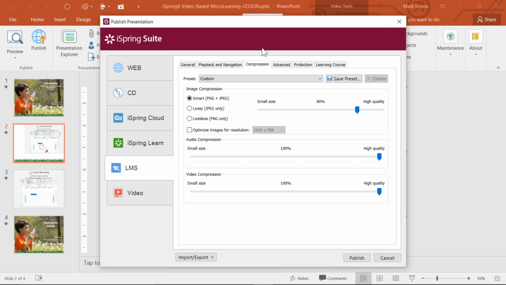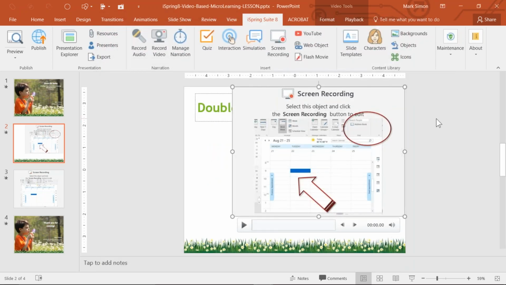Okay, and the next question from the same person. Can I zoom in video at certain point if I want to show more details on my screen? Oh, that's a great question. And I think the answer is no. And again, it'll sound like I'm plugging TechSmith here, but Camtasia, I believe, does that trick.